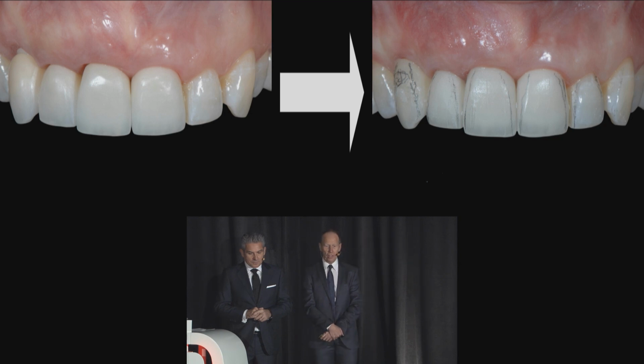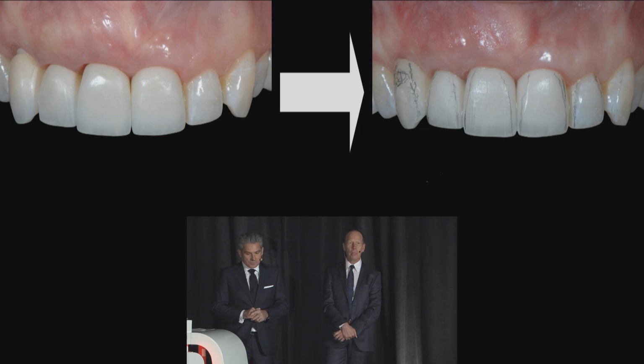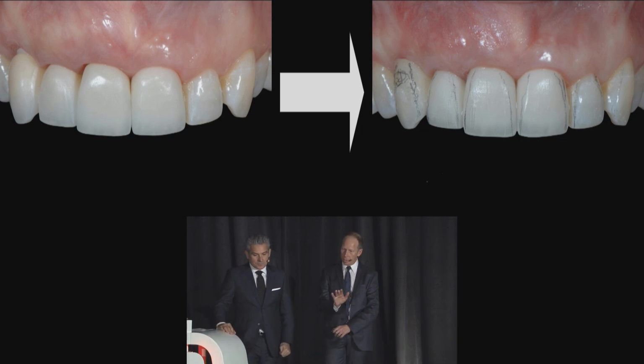So first of all, there was a problem with the canine, of course. It was a little bit too short. So Iñaki built up a new model with composite, so that we could fine-tune the length of the canine.